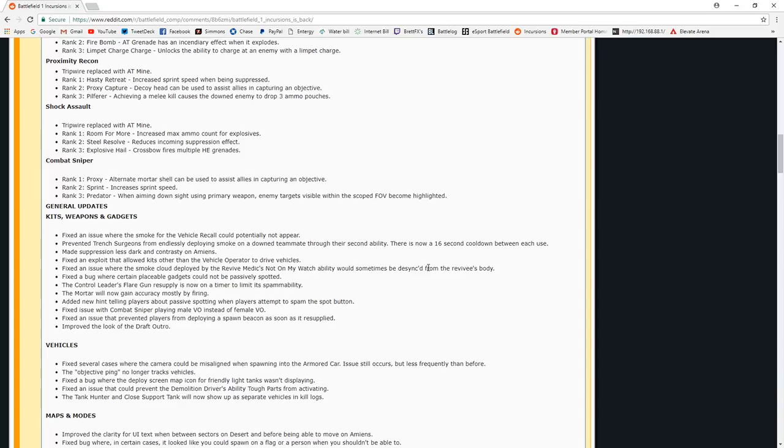Real quick, the proximity recon, the AOE for the decoys, for the tugs, has been shrunk, and I believe that there is a proxy capture. I don't know if that was on the other one before, but it also assists your allies in capturing an objective, which is kind of cool. I don't know how well that's going to be working, but I think that is going to be your allies only. I don't think you can set one on a capture point and it captures by itself. I think that you have to have your teammates on the point in order for it to do what it needs to do. And then the other thing on there is the ammo patches falling once you get a kill.